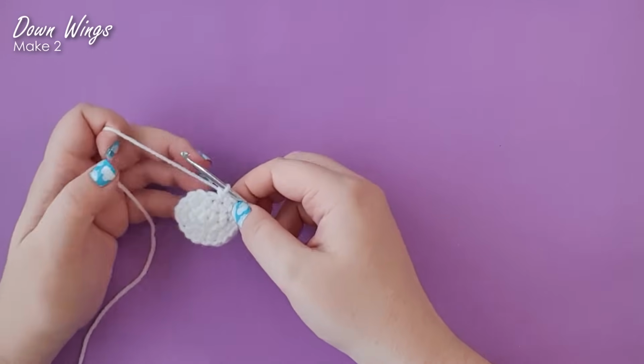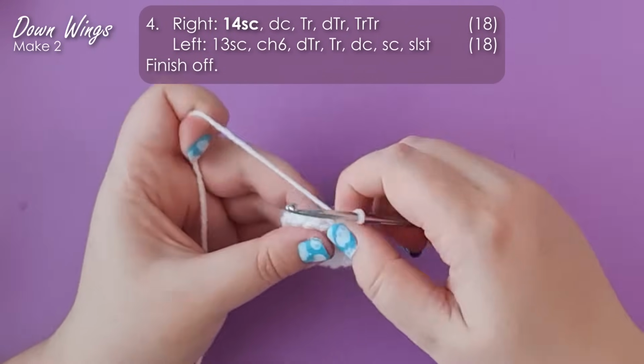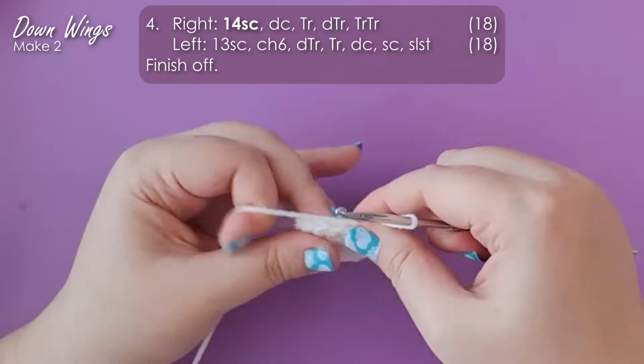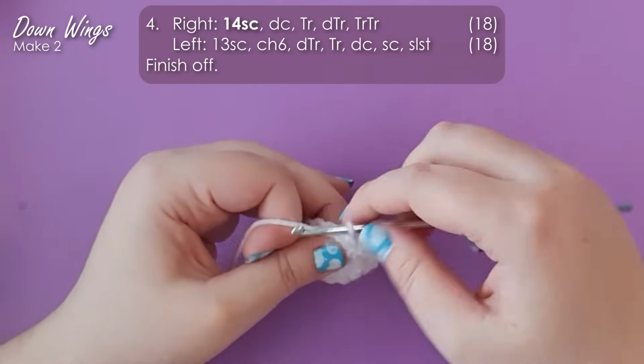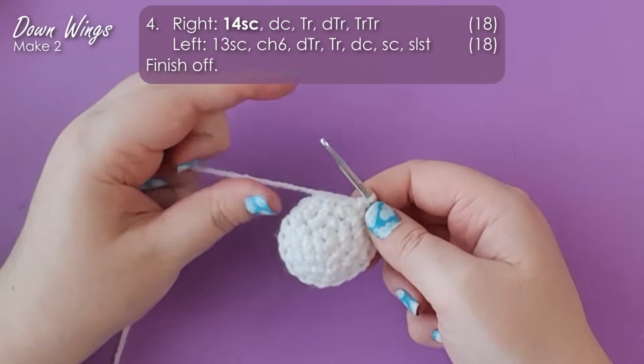So I'm going to start by showing you how to make the right wing. So you start by working 14 single crochet around. Which should leave you 4 stitches in your round. And in them we're going to build up some wing feathers.